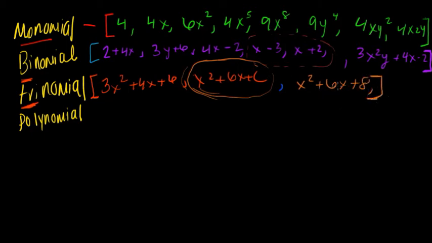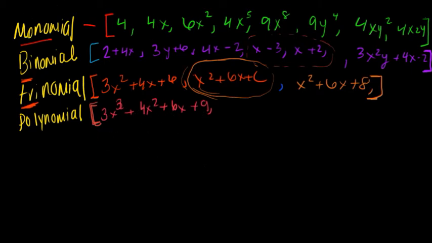They have 3 terms. Now let's go into a polynomial. What is a polynomial? Well, a polynomial is a thing with more than 3 terms. You may hear your teachers speak of monomial, binomial, and trinomial as all polynomials, which is true. They are polynomials. Instead of continuing to go up on the number of terms, we just call everything with more than 3 terms a polynomial in general. So let's do 3x cubed plus 4x squared plus 6x plus 9. That is a polynomial. It has 4 or more terms.